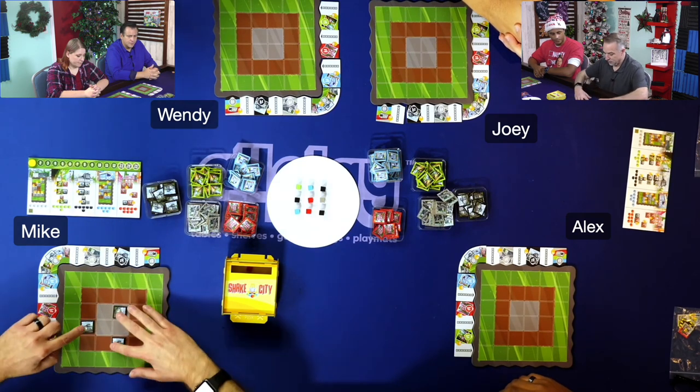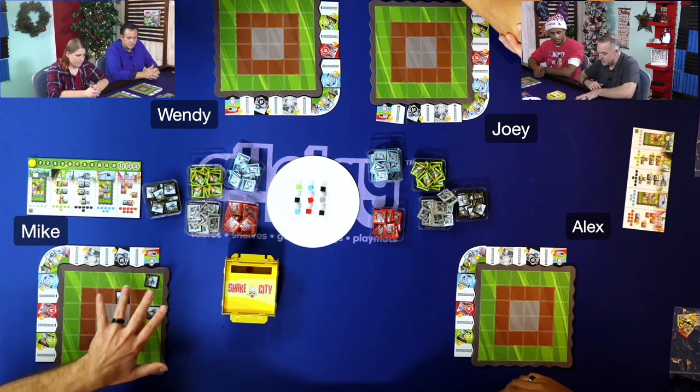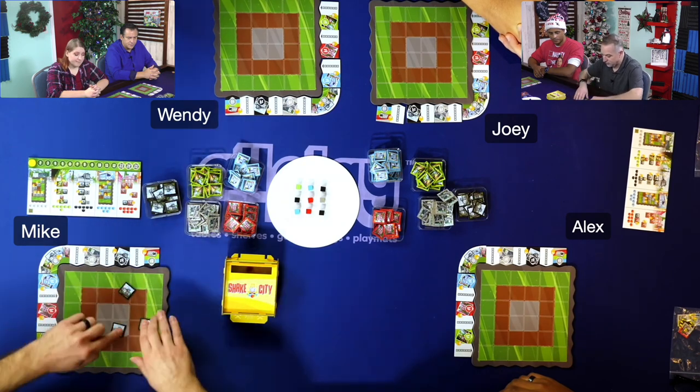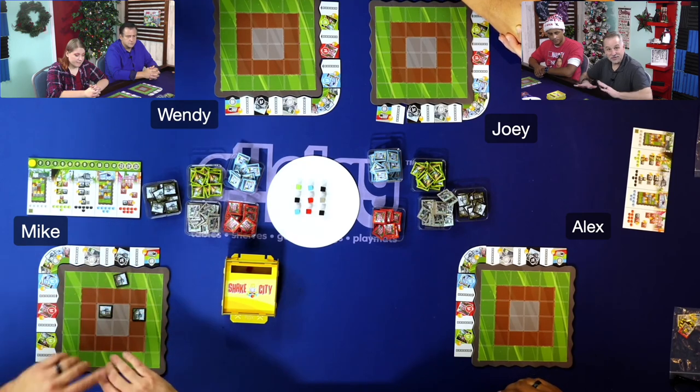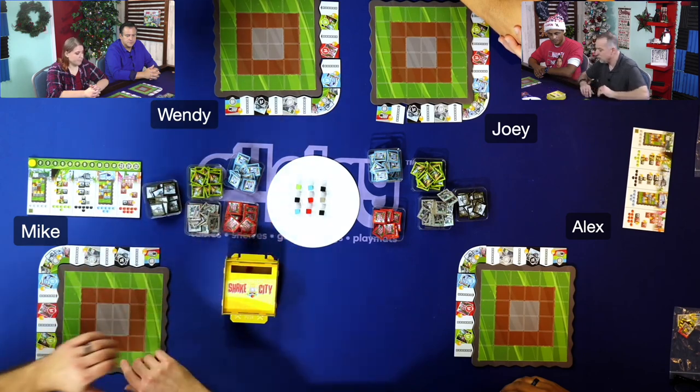Yes. It could be like this. It could be like this. It could be like this. But it has to stay in this configuration. I couldn't rotate it, for example, like this. That is not okay. You've got to keep it in the configuration that it shows according to your view.